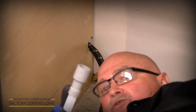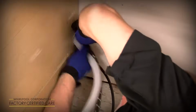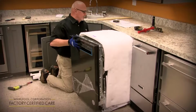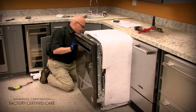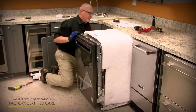And lastly, you do your drain hose, because you can squish it down to fit through the remainder of the hole. So we've got the utilities routed through that 1.5 inch hole now. So you're going to start to slide it in to the cutout. As you're sliding it in, you also want to pull the slack out of the water supply, drain hose, and power cord so they don't pinch up behind there.